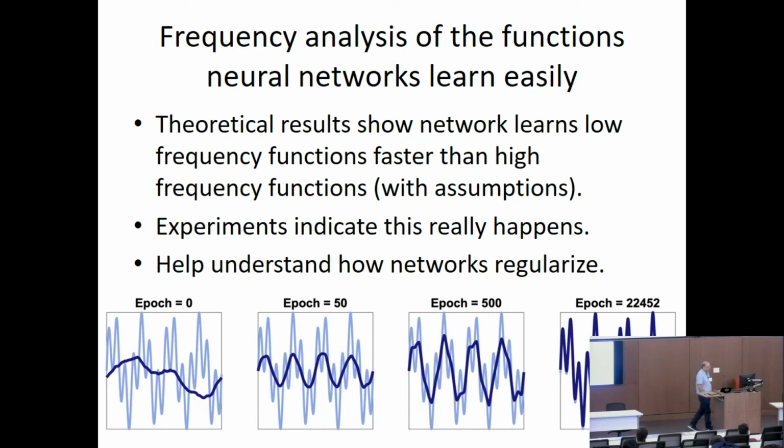This is one example. This is work I've been doing with Ronen Basri at the Weizmann Institute in Israel and a couple of his students, where we're trying to understand something about how deep networks learn. And we're able to show, in a theoretical result, that networks learn high-frequency functions much more slowly than low-frequency functions.